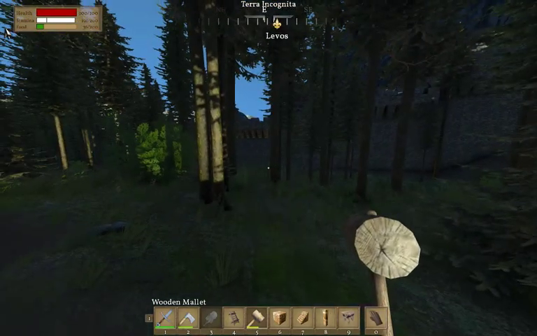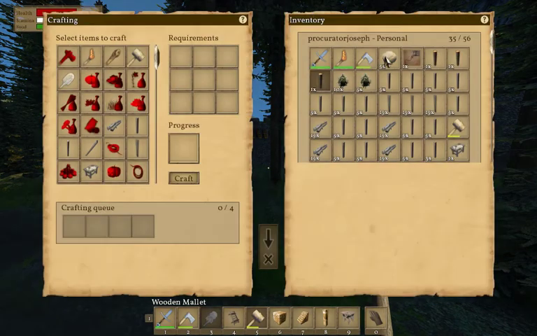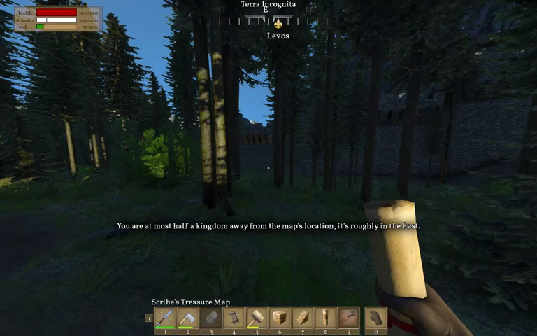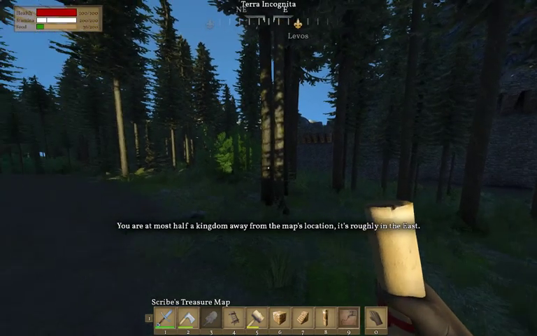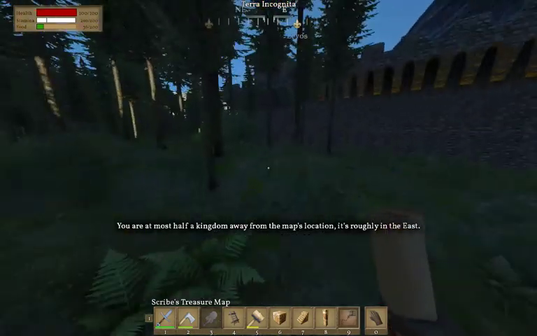Very nice. Okay, so we can't fast travel. But let's see if that map still takes us to Bar Harbor. Okay, it's going to just take us east. So I guess we'll just do this until our fast travel recovers.